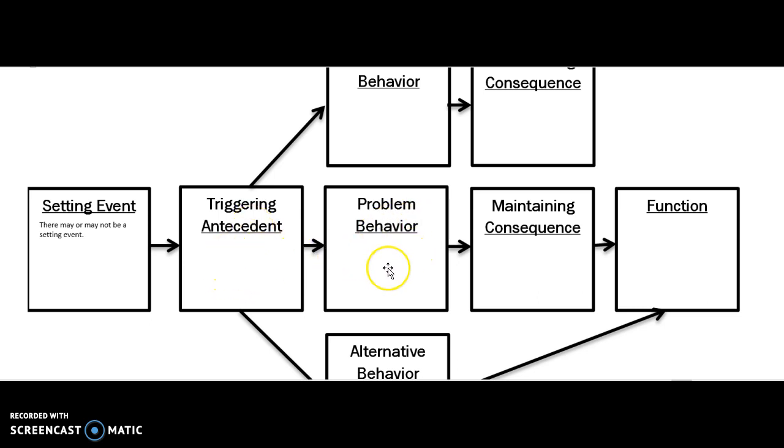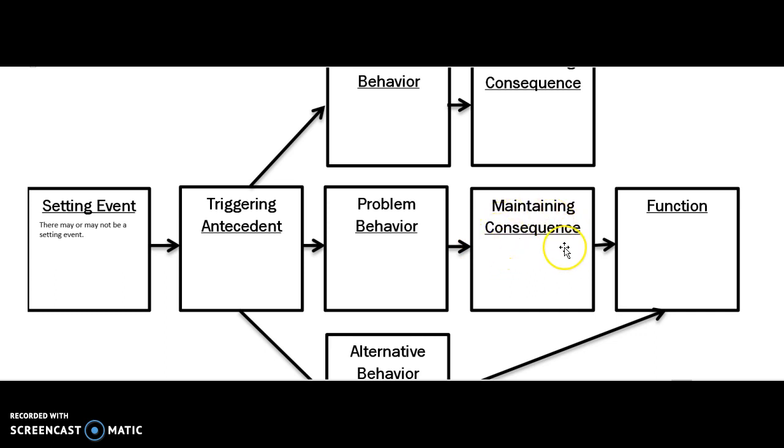The behavior itself, I want it in observable, measurable terms. So saying that the student was rude, that doesn't really tell me anything. Saying that the student was disrespectful, that doesn't tell me anything. The student threw a fit, screaming, yelling, throwing things. That's a little bit more descriptive. I want to know exactly what the behavior was.